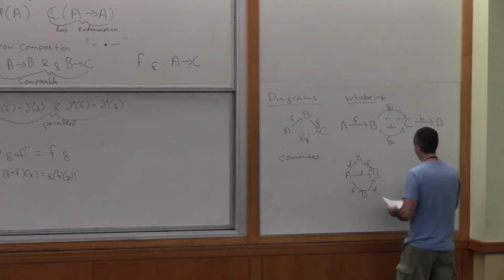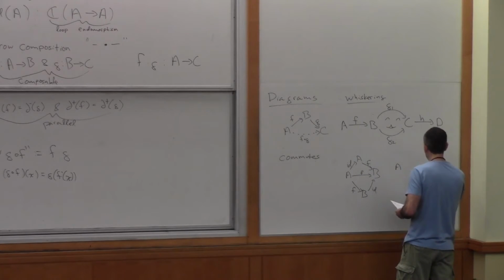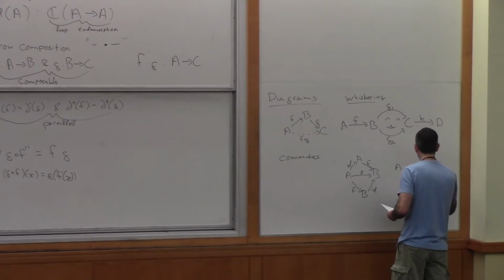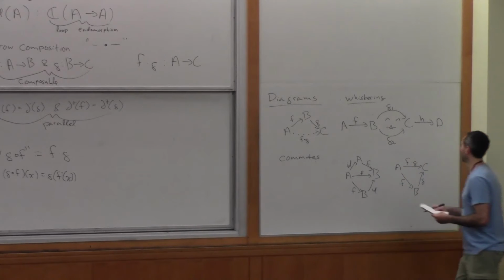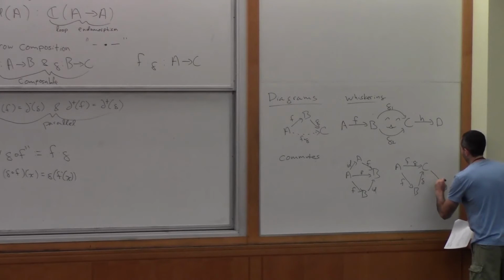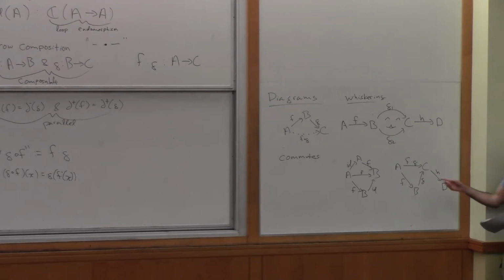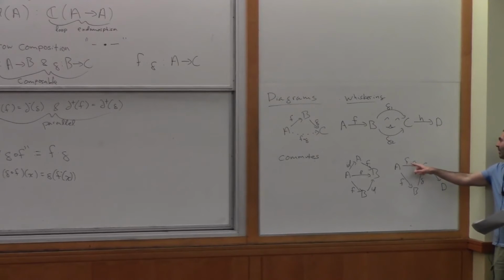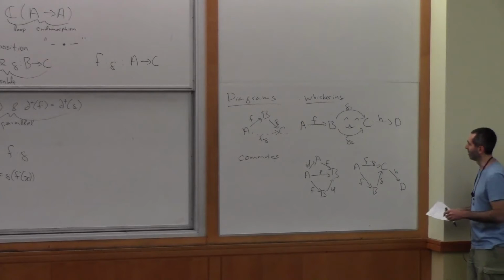Let's do the associative law. So if you remember that one, we had arrows F and G, and then here we had the composite. Okay, so now let's say we also have an object D, and we whisker this thing by H. So now we have a diagram involving F, G, and H, which says if you do F and G followed by H, then, well, okay, it's the zigzag, but whatever.